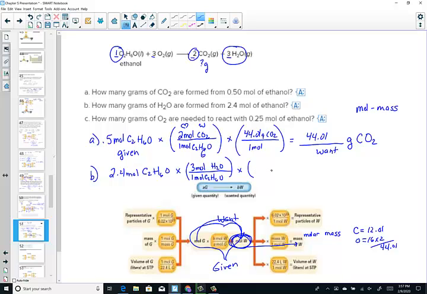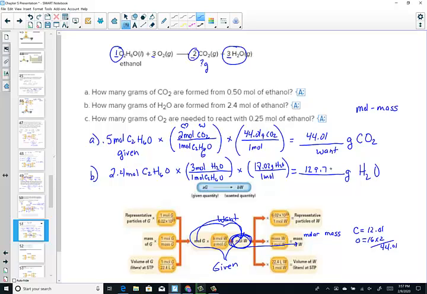And in the next step, since we want to know water, we need to know its molar mass. So we have a new target this time. 2 H's added to an O, 18.02 grams for the molar mass of water. 2.4 times 3 times the molar mass of 18.02, and my screen reads 129.7. Well, use 2 decimals, 0.74 grams of water. Maybe I should have just 1 decimal.